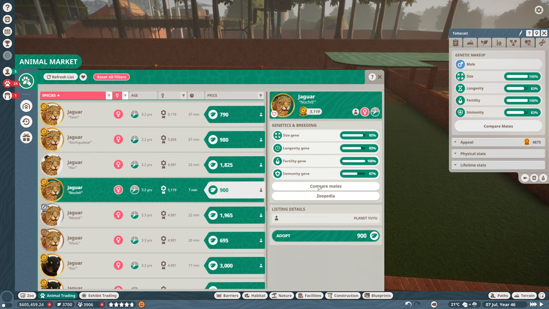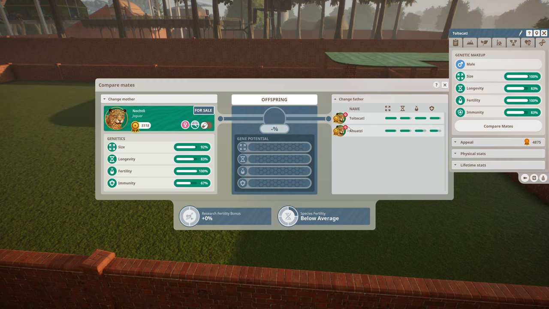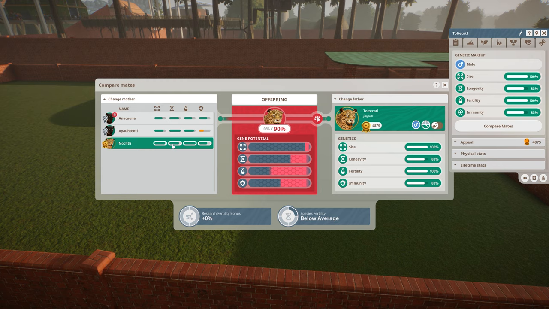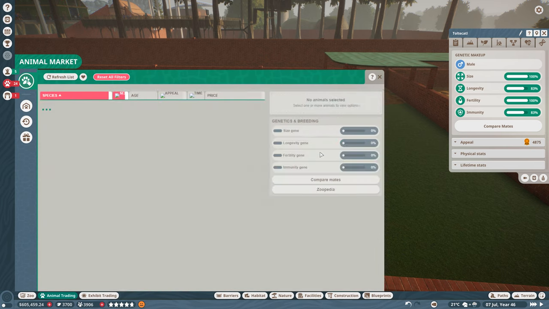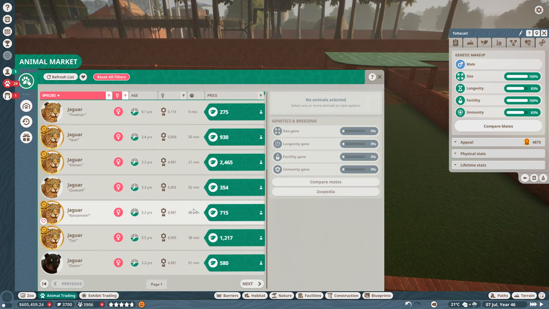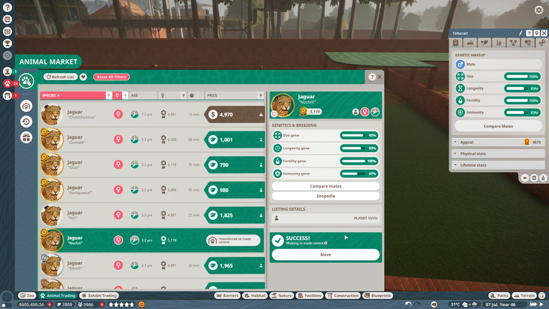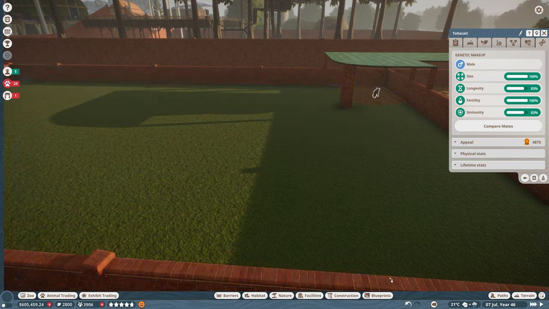If we compared him to this guy, as you can see, the size potential is actually pretty high. Overall, its potential is everything is pretty good. Yeah, let's buy this guy. Can we buy him? Now we've lost him, haven't we? He's on the next page. It's this guy, isn't it? Yes, it is. Let's adopt him. Okay. So, now that we have one more, we can move you to the breeding center.